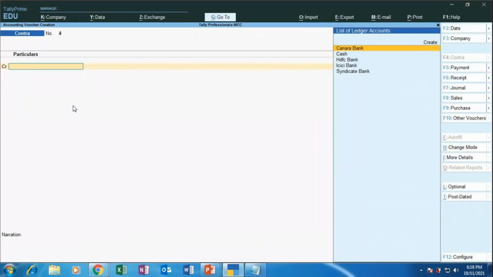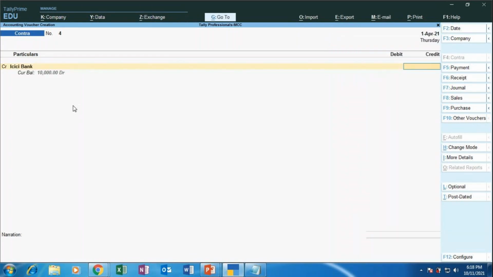So who becomes the giver here? As I told, ICICI Bank, right? So select ICICI Bank. Type the amount as 1,500.